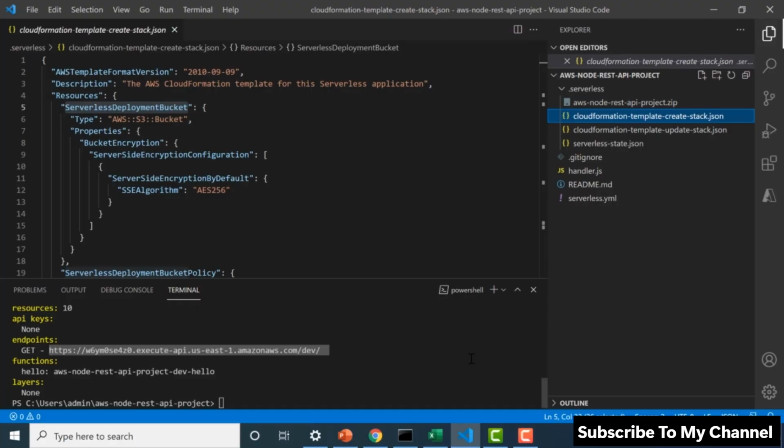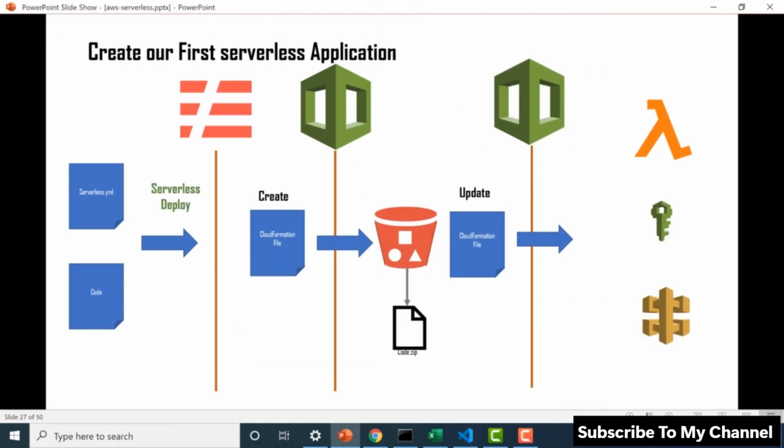So let's look at it in a more diagrammatic way. Whenever you do a serverless deploy, it creates a .serverless folder, and within that it creates two CloudFormation files. It first creates a stack using the create CloudFormation file and then updates the same stack using the update file.